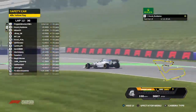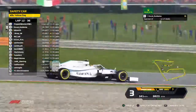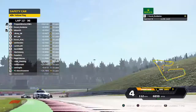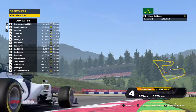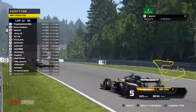This is just on that overlap spot. Knowing that you'll have a few laps around the safety car, maybe you think that'll make the mediums a little bit more likely, but yeah, it'll be interesting to see how those tire choices affect the race later, not just at the front, but all down the field.